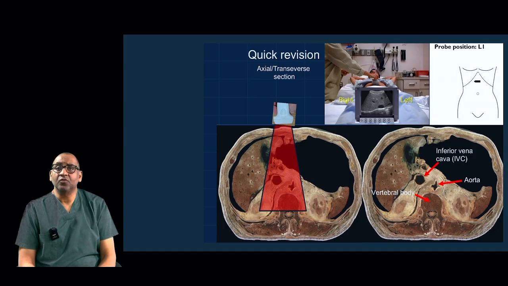It depends on where you put your probe, and this is an anatomical position of your probe. I hope that this is clear. I'm sure that when we start practicing during our practical sessions, things will be clearer for you.